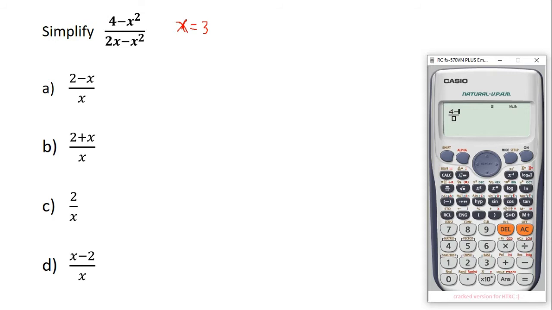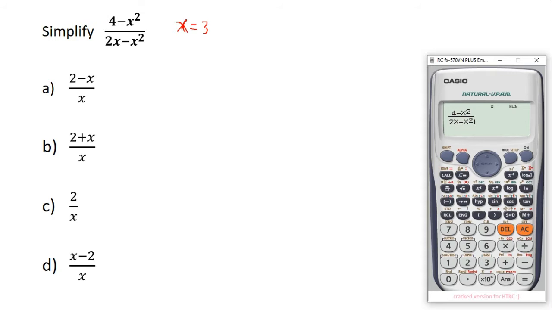So this is what I do. I'll click on alpha. Then I'll click on the bracket close button. So you see I have x. Then you click on the squared here. So I have x squared. I hope that is clear. Then we move on to the denominator. So we have 2, then x again. So I'm going to click on alpha, then I click on x. Then that is done. So I want minus. We need x squared again. So I'll click on alpha, click on that same button again, then I'll click on the squared term. So you have entered the expression here on our calculator.